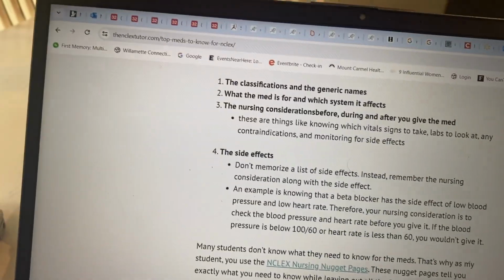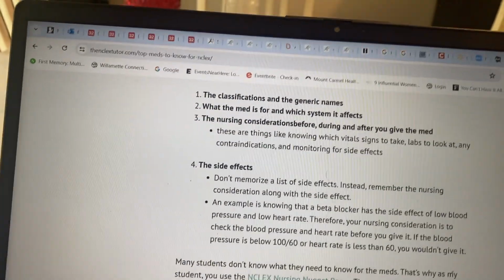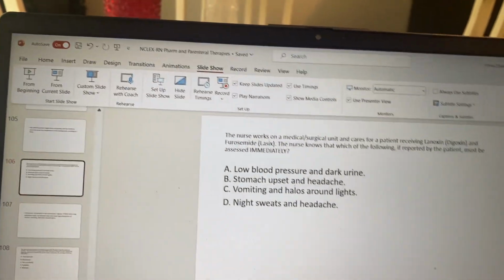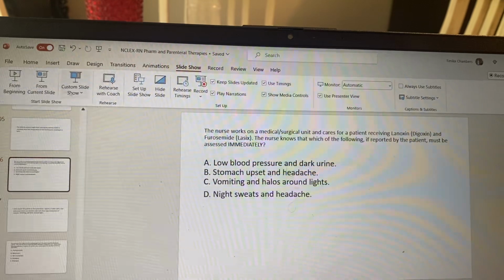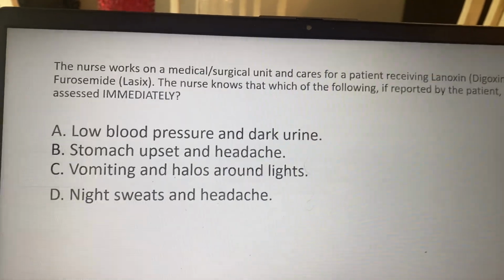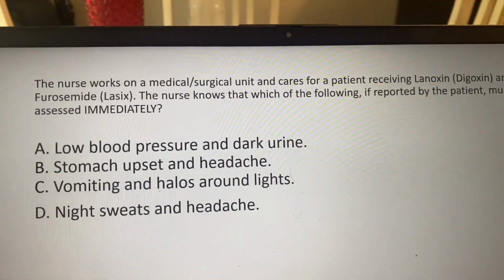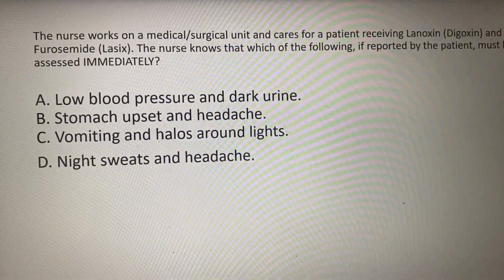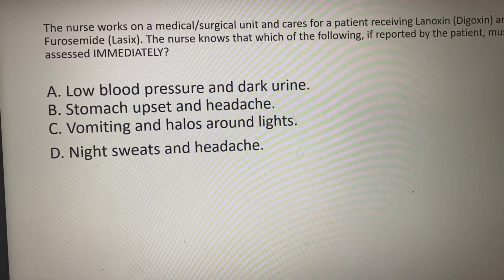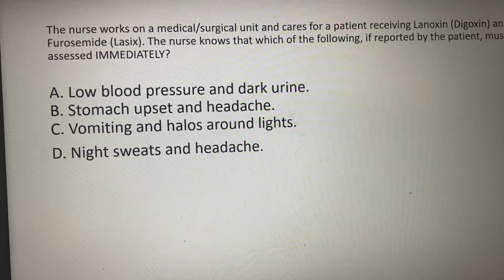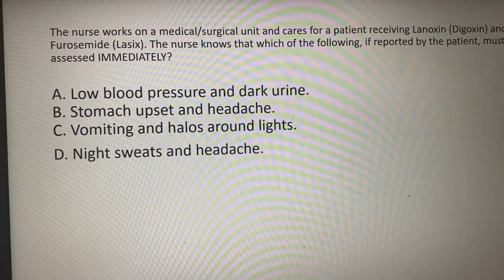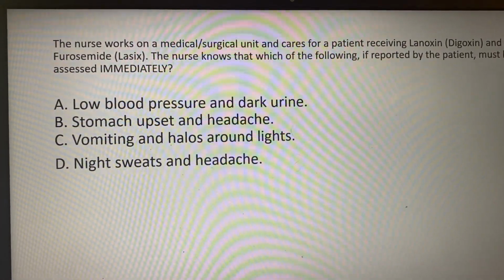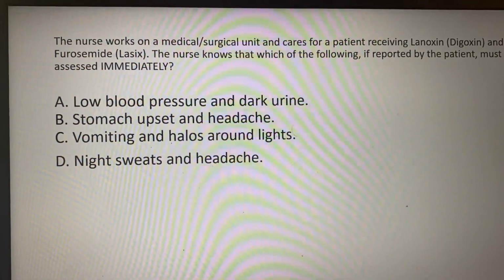And what I usually recommend you guys do, again, you would go to nclextutor.com, is that you want to get an idea of these medications. You want to know these medications. You want to do drug cards, and I usually recommend that you limit your drug cards. I do have a sample drug card on Etsy, because I like to highlight the most needed information on a drug card instead of being bombarded with a lot of stuff.